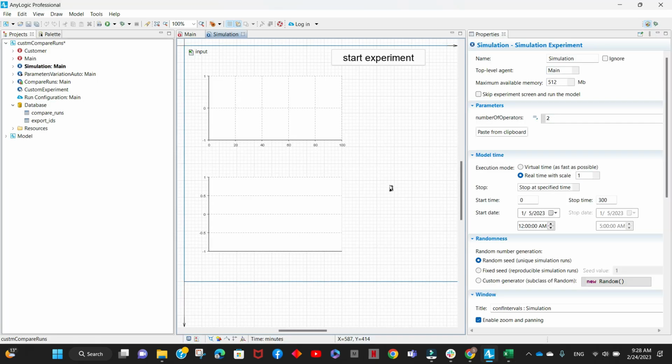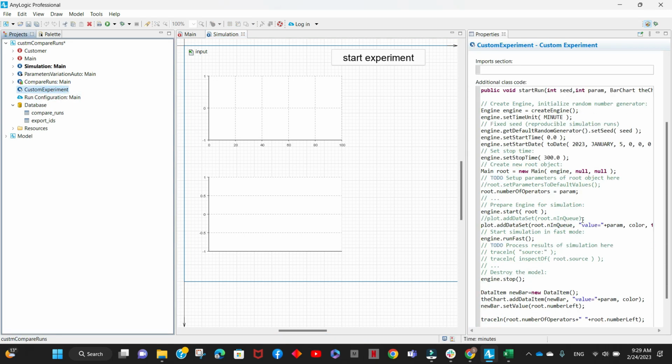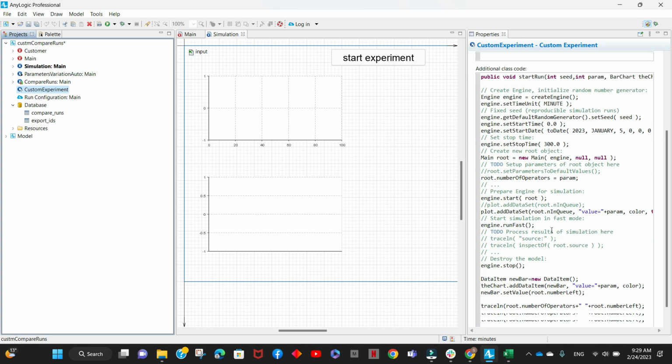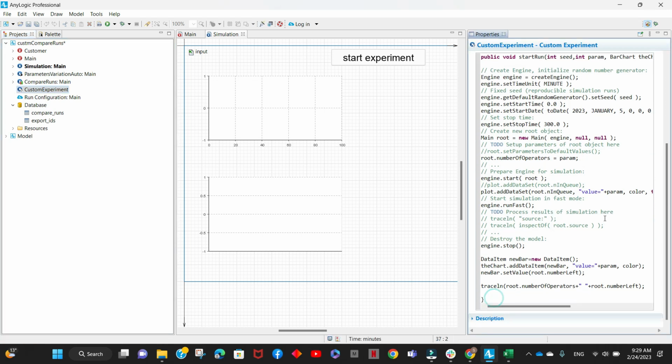Now, this experiment is sometimes used to see how the value of a certain variable that varies over time changes with the change of that certain parameter. So this means that we will need to monitor how the value of this variable is changing with time. But this is not possible using the function we are doing in the custom experiment. This is simply because what this function is capable of doing is giving us a result at the end of the simulation run, rather than seeing how a certain value will vary with time.